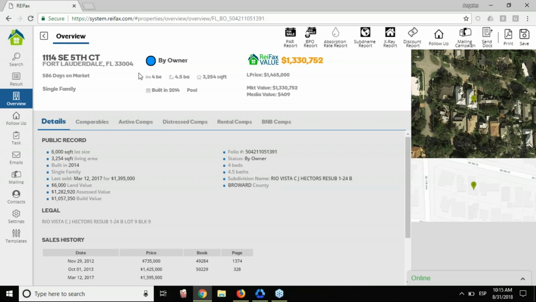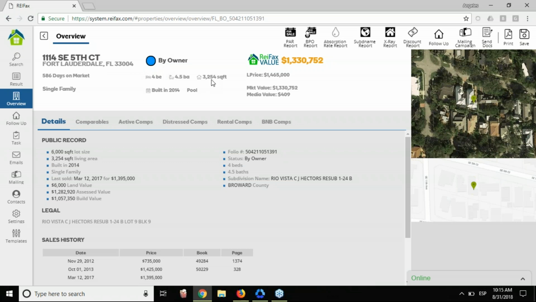First, here on top, we have, of course, the address, the days on market. This property has been on the market for quite some time. We have the type of property, single family home. The status of the property, as always, we identify by colors. So we have this here by owner.